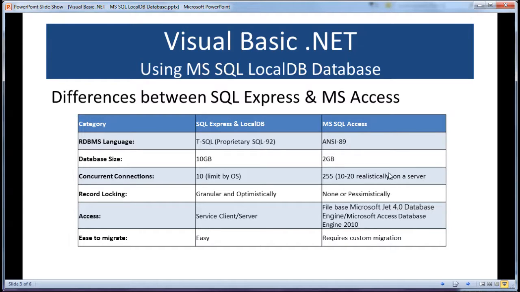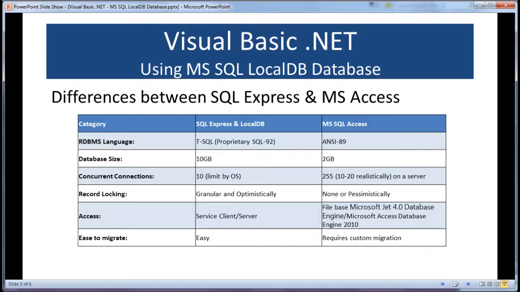Whereas Microsoft Access has an older ANSI 89 standard, it is a limited client-only type of environment, basically. Also, the database size is different. In Microsoft Access, you only have 2 gigabytes of data size, where with LocalDB or SQL Server Express, you can go up to 10 gigabytes in size. So you have much more there that you can store on that.